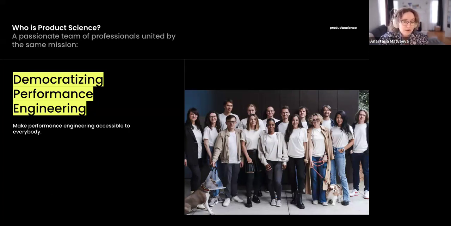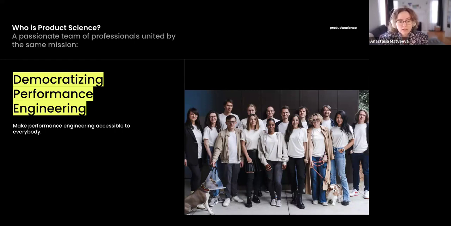Now, in terms of who we are, the core of our incredible team is made of engineers from various backgrounds: ex-Snapchat, ex-JetBrains, ex-Robinhood, and many other amazing teams. So we've all experienced performance issues with the products that we've developed. And we've seen the impact of performance on the economic metrics of those products, starting from immediate change in user experience once a performance issue is resolved, such as engagement, retention, time spent in the app, and all the way through the impact on business metrics such as revenue, subscriptions, average bill, etc.